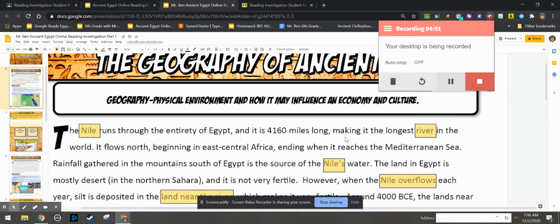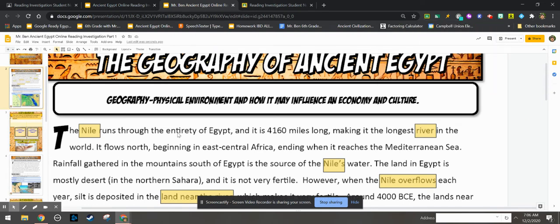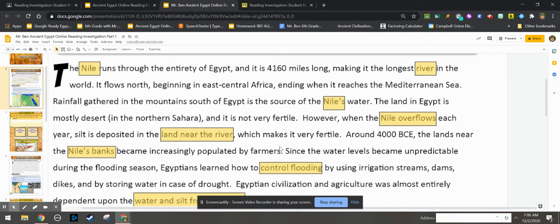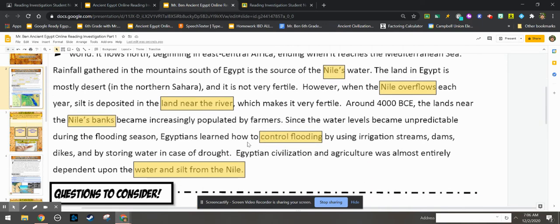Now I've identified some of the words and phrases that have to do with the same concept. So I have Nile and river in a lot of places, as you see. There's a lot of different spots where Nile and river are repeating themselves.